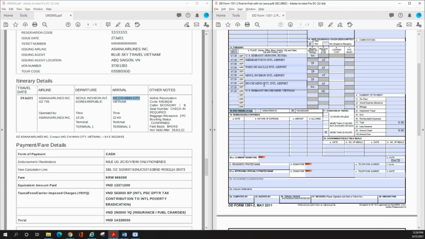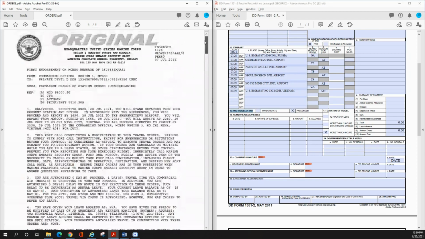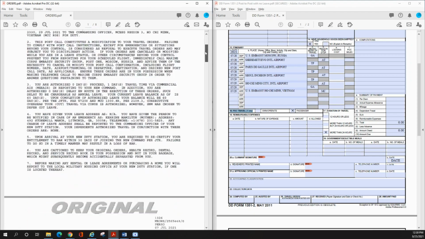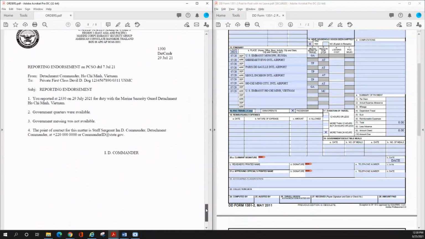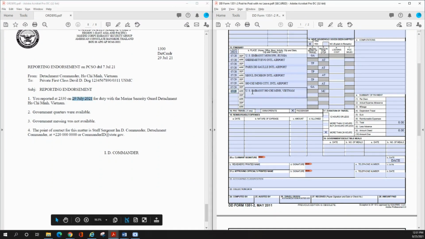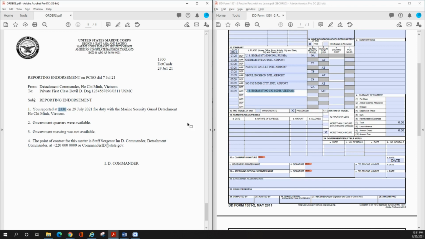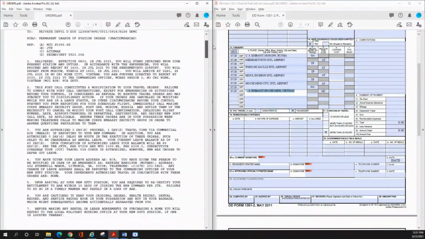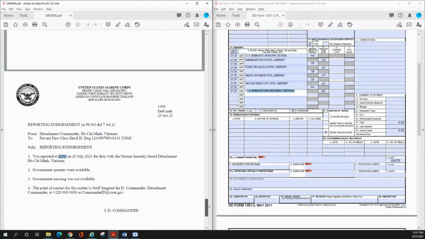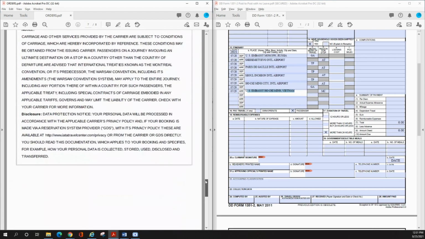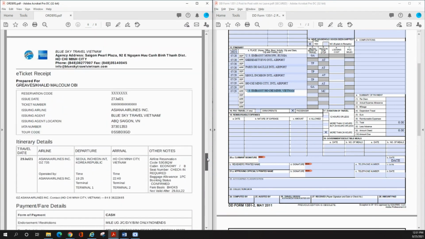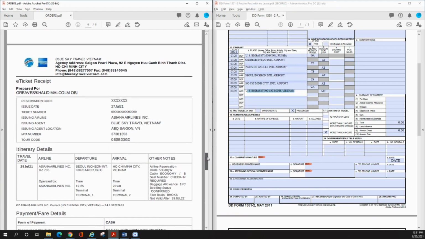How long was this? So this is where things get a little tricky. So to ensure we're calculating this correctly, you start with the effective date and time. So at 08 on July 28th is when his travel started. Now his travel stopped upon his reporting endorsement, which you will see here, 29th, which makes sense here because this is when he arrived, at 23:30. So for that, if this is more than 12, 24. So since this is over 24 hours, because 08 on the 28th to 08 on the 29th would have been 24 hours. But since we are dealing with international date lines and also different time zones, this time could be adjusted or may be adjusted based off of that.